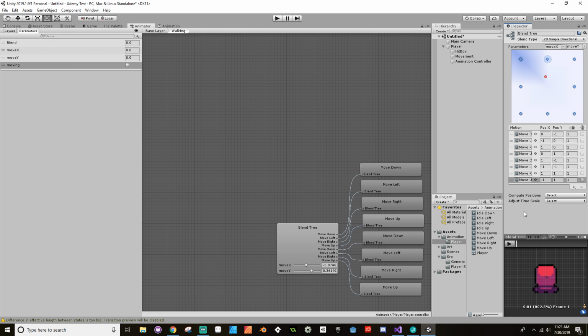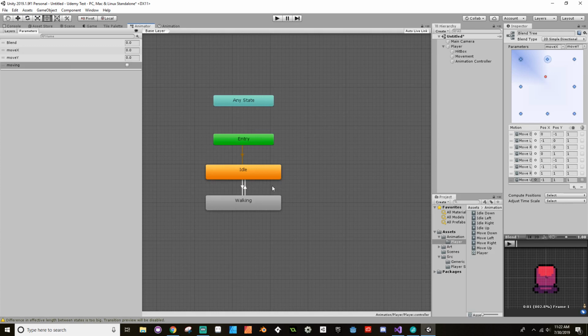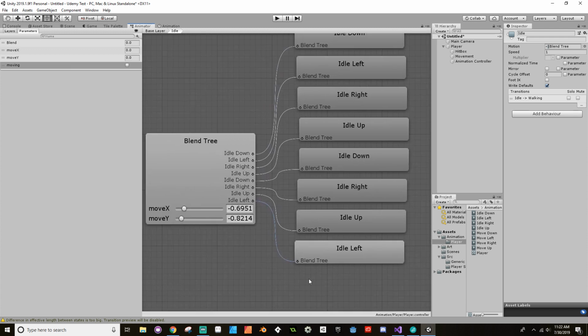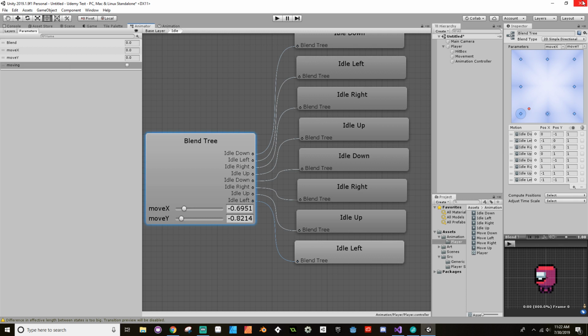Sorry, but I missed how you access this blend tree thing. Show me again at your convenience. So in the base layer, I just deleted all the animations that were here, and you can make a new state and from a blend tree. A blend tree is typically used in 3D development in order to blend between, like, say, walking and running, so it doesn't look so jarring, but you can use it in 2D development too. So just create a new blend tree. I called it idle, and then when you double click on it, it brings you here. Highlight the blend tree, tell it what kind you want and what you want your parameters to be.